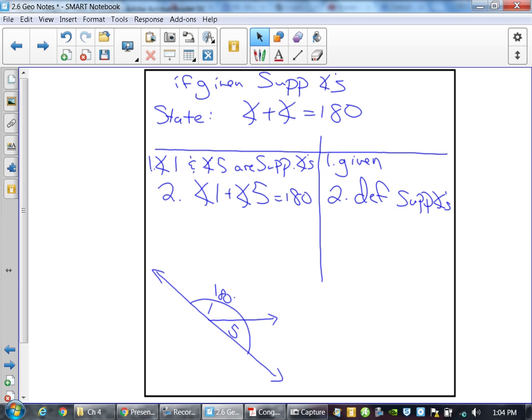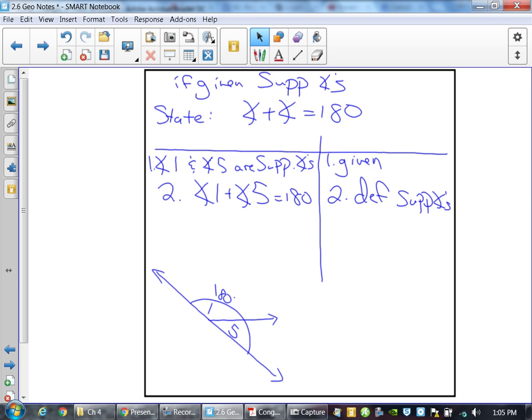All right. Now, the next one I'm going to do is linear pair. Linear pair are adjacent supplementary angles. We know that linear pair are ones that add up to equal 180 degrees as well. But more specifically, they are adjacent supplementary. So what we do with a linear pair is we're going to take 2 steps to use up that given. Sometimes a given statement, you're only going to have 1 step after it. Sometimes you'll have a given statement that you could probably use 4 steps after it.